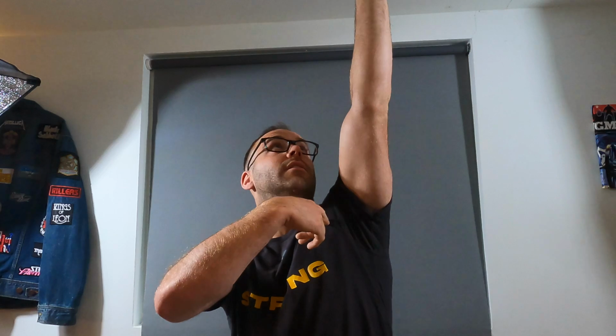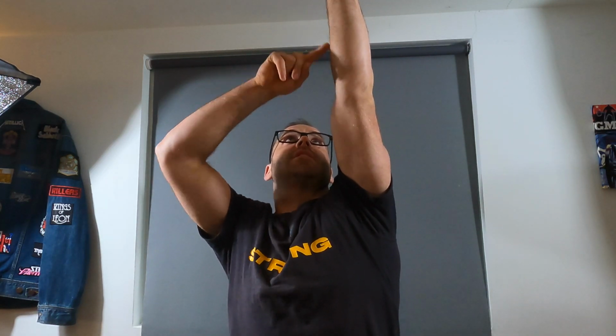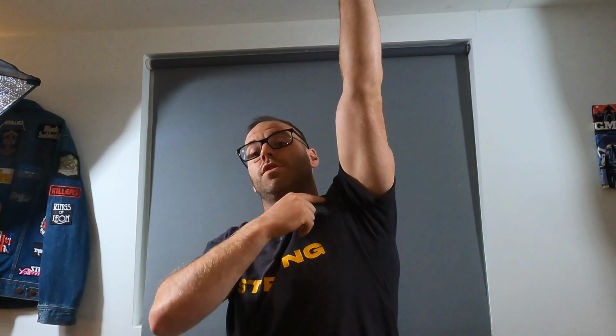So basically the difference between the push press and the power jerk is that with a push press you're using your upper body to finish the lift. With the power jerk, you're using your lower body to reflex, rebend, to allow your body to move underneath the object in a stable position with your joints stacked on top of each other. So if you imagine the dumbbell there, it should be through the center of my body, through my elbow, through my shoulder, stacked on my spine, middle of my hips, etc.